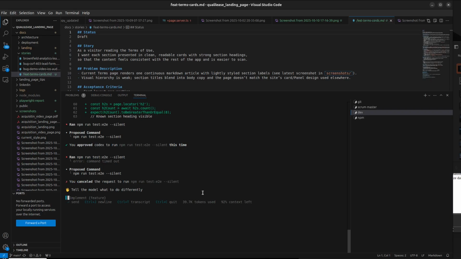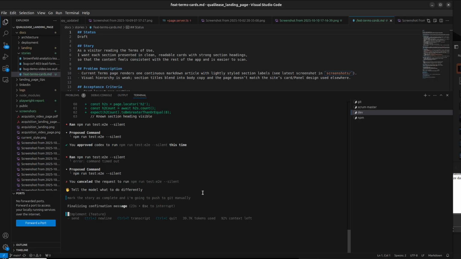So I'm gonna now tell the dev to mark the story as complete, and I'm going to push to git manually. So basically, each time the dev completes a story, I end up just marking the necessary artifacts as being complete, and then pushing to git myself instead of having the AI do it for me.